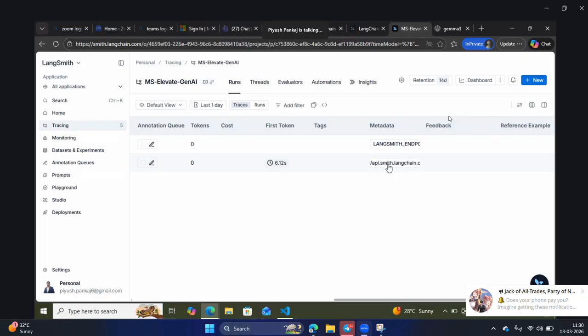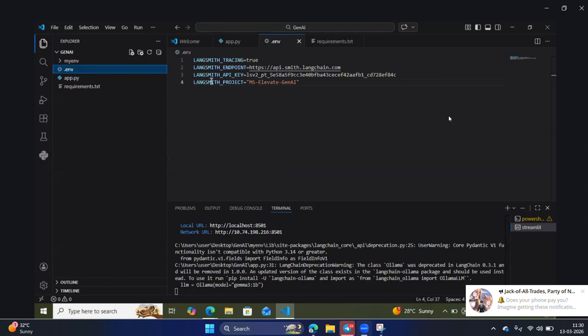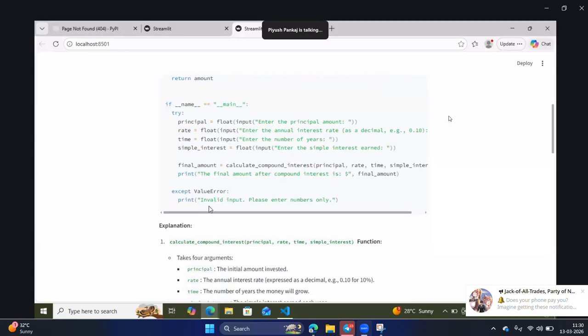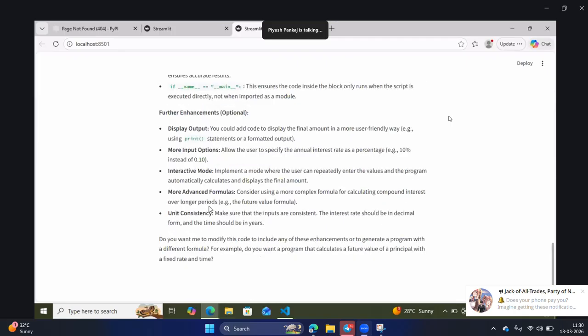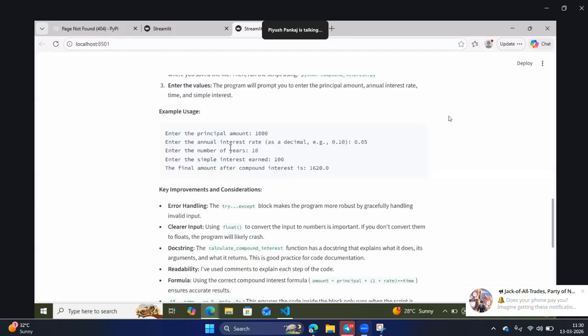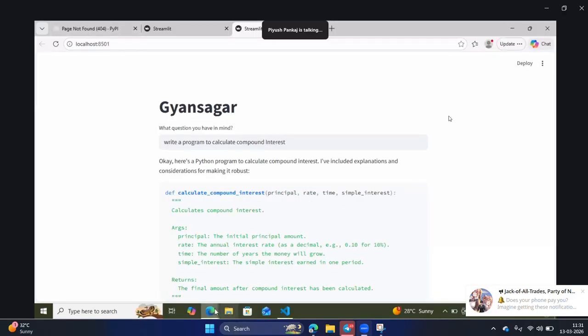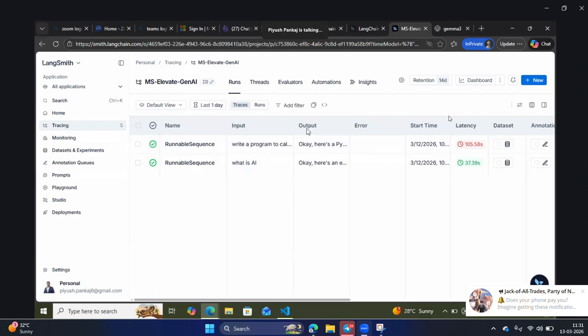And this is the metadata, which is nothing but the things you have in the .env file. We didn't write anything, we just copied and pasted it, right? The things are pretty simple. Here we go, we got clean code with a proper explanation, and it is running locally. But for tracing, if you want to trace all these things, tracing is optional. As I told you, here I am tracing all the things. Tracing is optional.